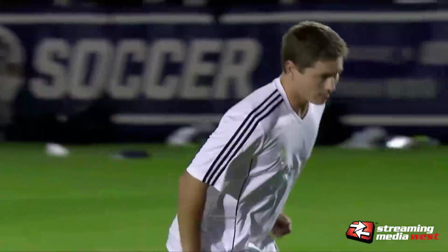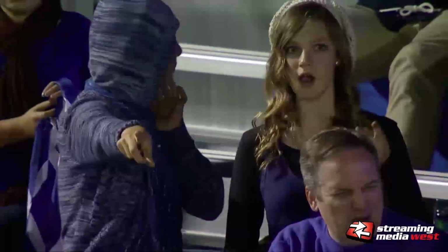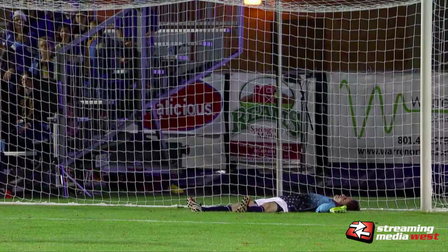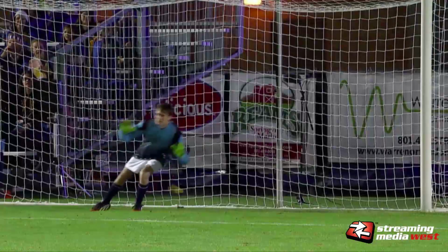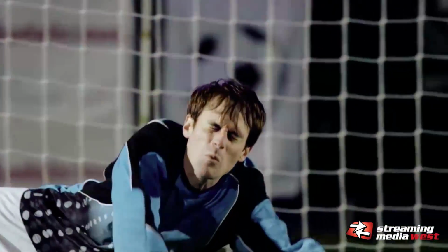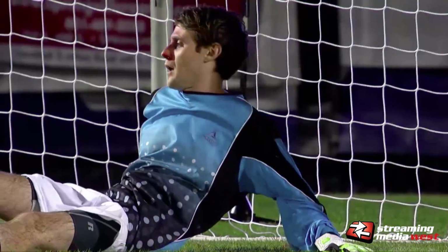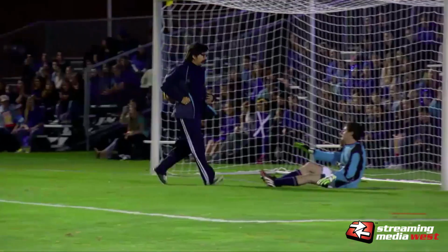And Shaw takes a moment. Here he goes with the approach. Oh! Sterling with a fantastic dive. The ball flies straight through his hands and once again strikes him straight in the schnoz. And let's see it again on the old instant replay. Oh, every excruciating detail captured in HD perfection. Clocked at 129 kilometers per hour.